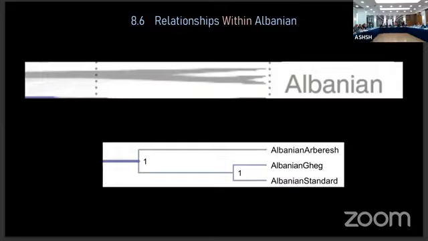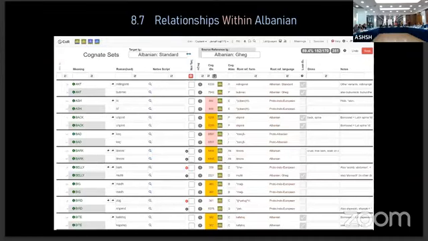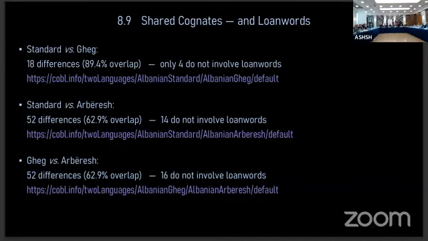And so I looked at the data, and I looked at the patterns in the data of where Arbëresh and all the different combinations between the different Albanian varieties. And those are the results. Between standard and Geg, there are only 18 differences, but only 4 of those are loanwords. Standard and Arbëresh, 52 differences. And again, between Geg and Arbëresh, 52 differences. Most of them are loanwords, different loanwords in Italy, or indeed in Greece, to the loanwords that happened in continental Albania, let's say.